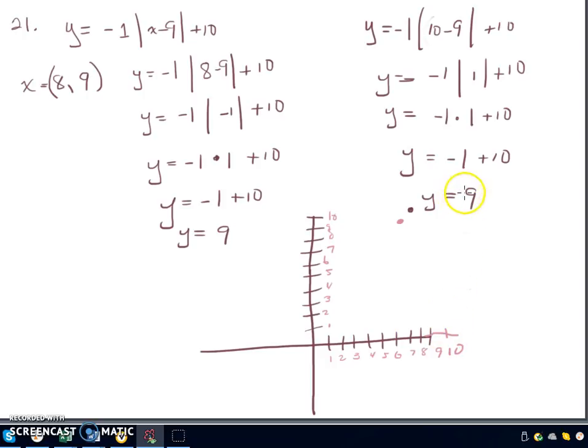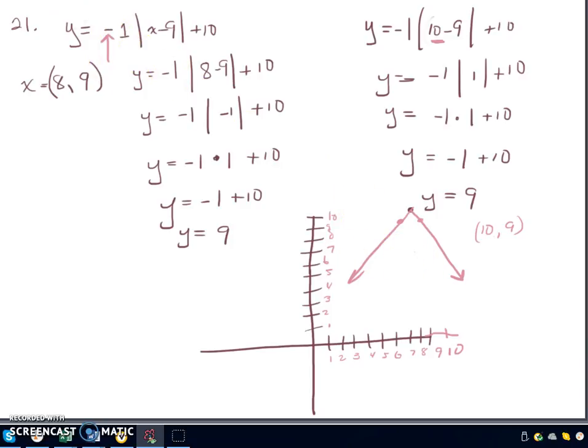When x equals 10, y was 9, so 10 gives me 9. Okay, and then we can just make this graph, and there we go. That's what a graph should look like. So for the other page, I think I drew it going up. Make sure you catch that negative. This is what the graph should look like, not like the other one.